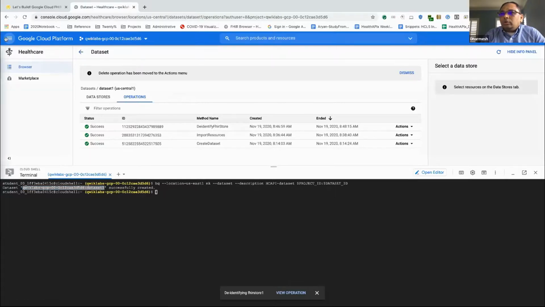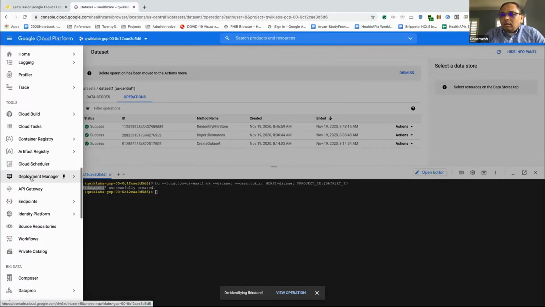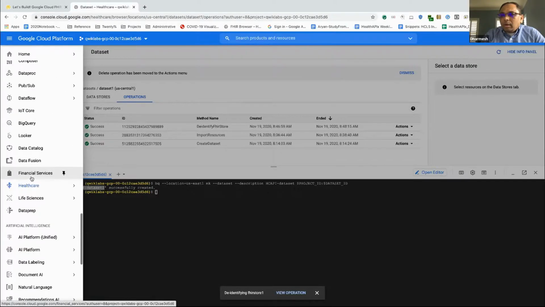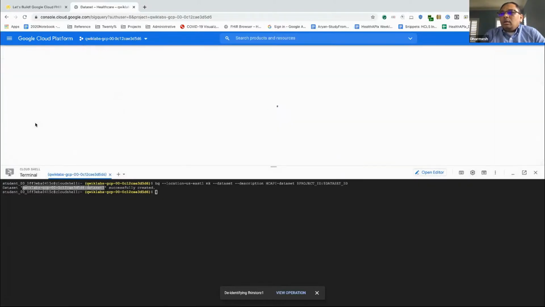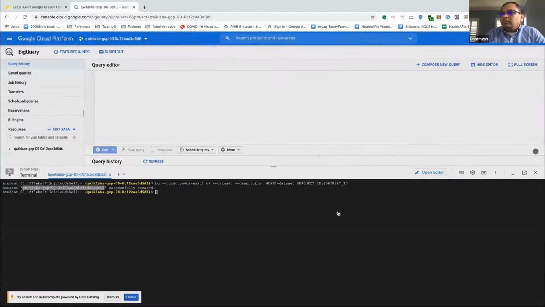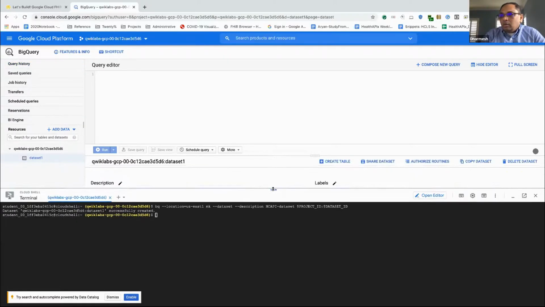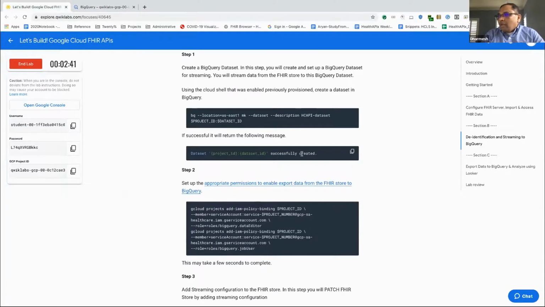We can browse through the BigQuery UI by going to the BigQuery. And you should see that under your project, you should have a data set 1 created, but there is nothing inside the data set. It's empty right now, right? And so let's follow along. So we have this, we've created.